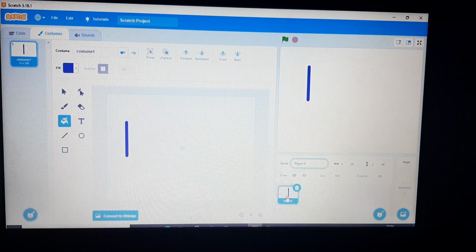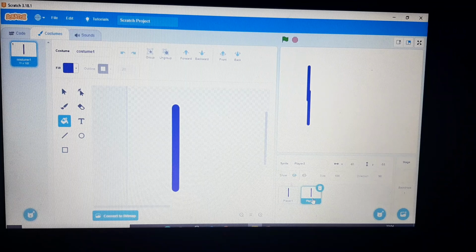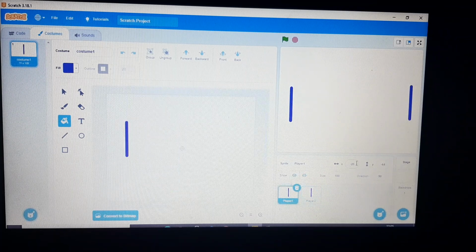Because I need one other elevator, I duplicate the first one. I put one on the right and the other on the left side. Good. Now I need to construct 2 walls.